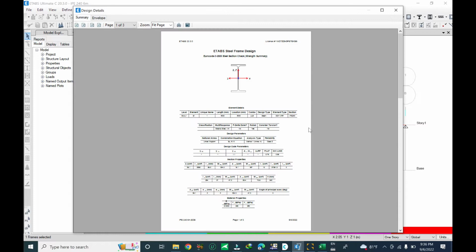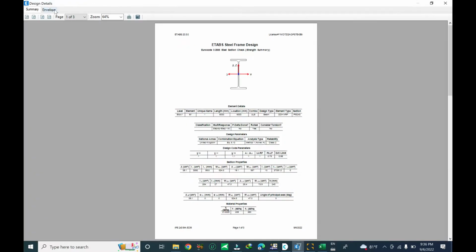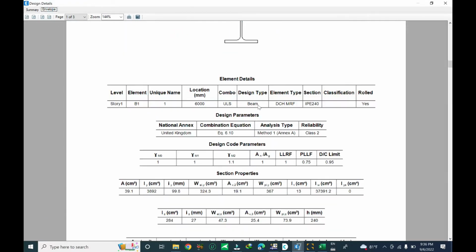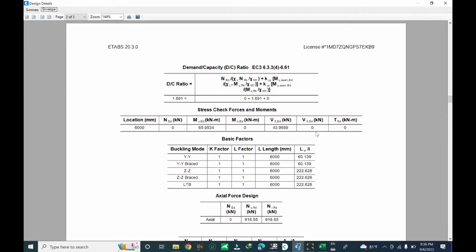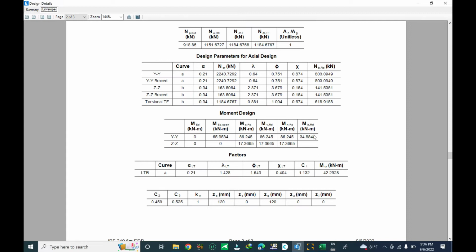Now click on the details and click on envelope, scroll to zoom in. Now let me check again. You see here the parameter C1 is not changed. It is fixed at 1.132. Yes, and C2 and C3 are not changed. This parameter is also very important.